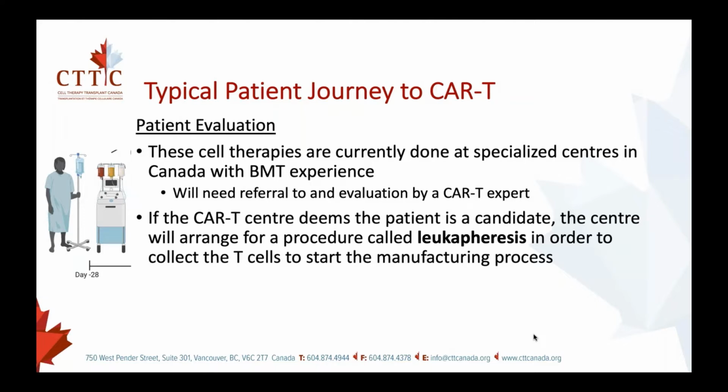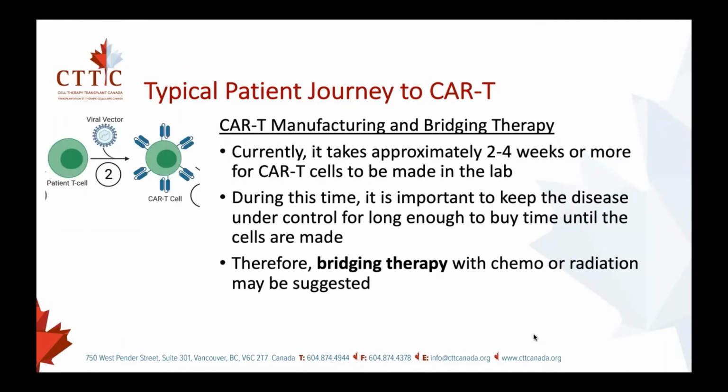If the CAR T center deems that the patient is a candidate, the center then will arrange for a procedure called leukapheresis, which you see is that machine on the left-hand side there beside the patient, in order to collect the T cells to start the manufacturing process. Now, with current ways of making CAR T cells, it takes approximately 2 to 4 weeks or more, sometimes 6 weeks, to make CAR T cells in the lab and go through this whole process of where we get that gene into the T cells and expand them.